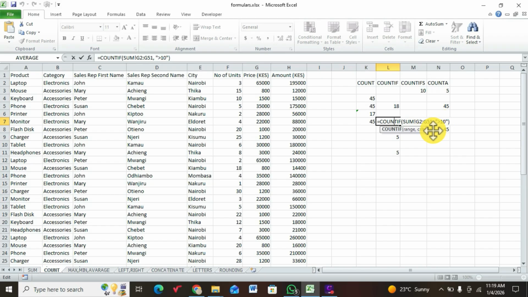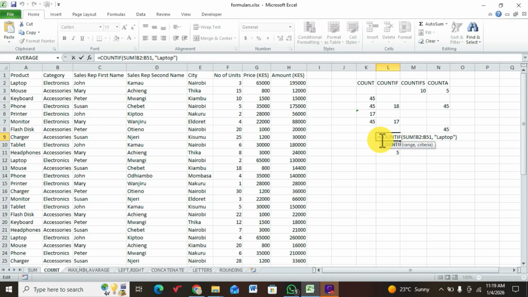But specifically, if they are greater than 10, you see specifically here, we have 3, 15, 10, 5, 2, 4, 20. So it only counts those which are greater than 10. And then you click enter. So those that are greater than 10 are only 17.